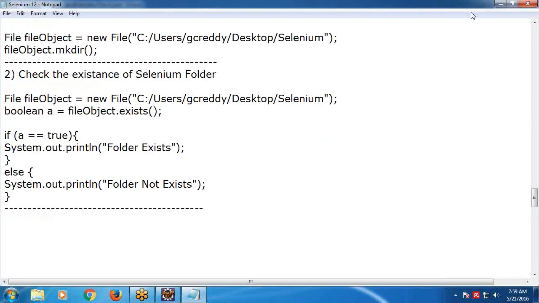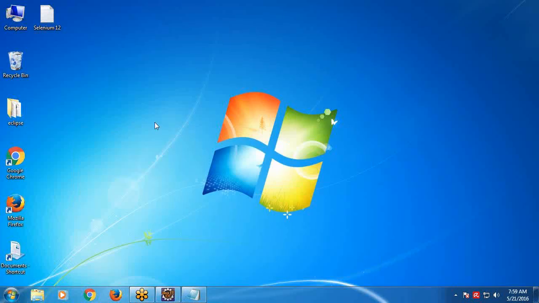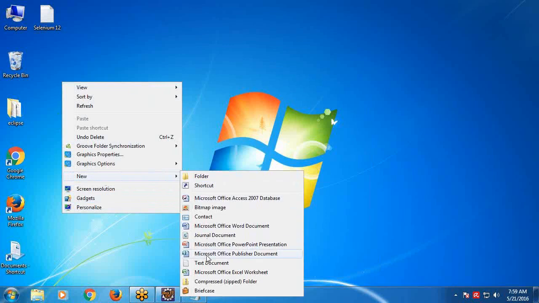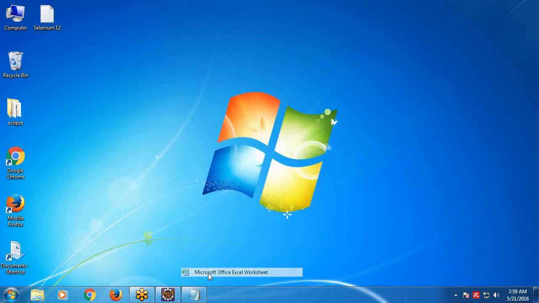See, check the existence of, for example, an Excel file, ABCD Excel. I want to check the existence of this ABCD Excel. Can we check, Supriya? Anyhow, it is an external operation, checking the existence. We need not open the file and read data or write data. So it is an external operation, and using the file object we can conduct that external operation.